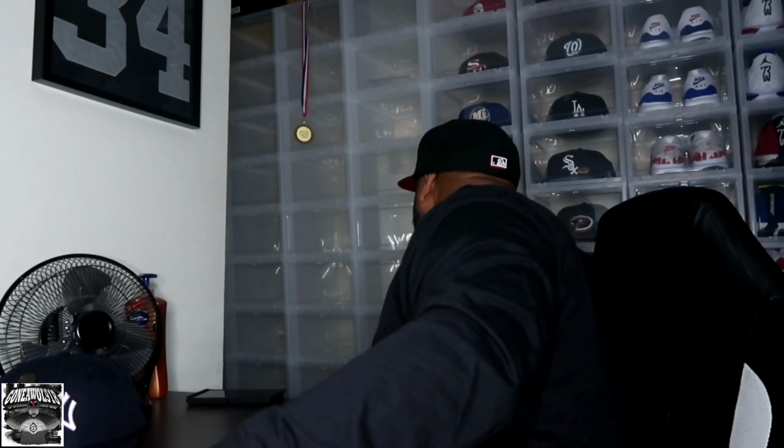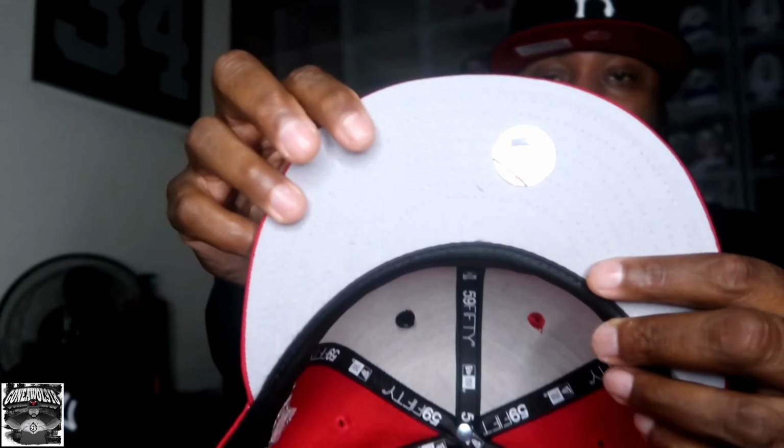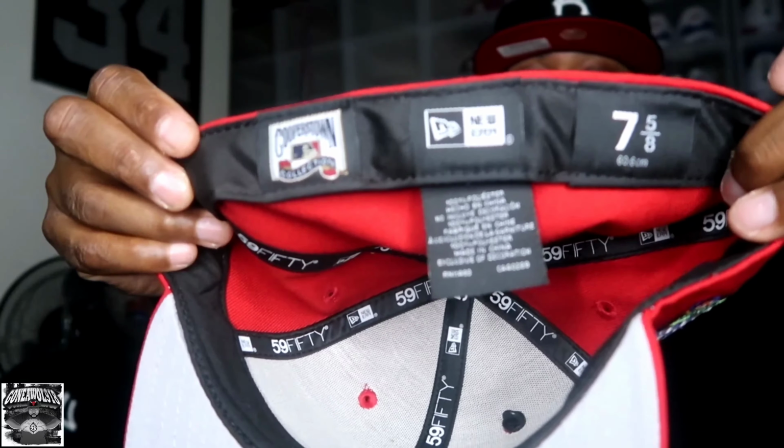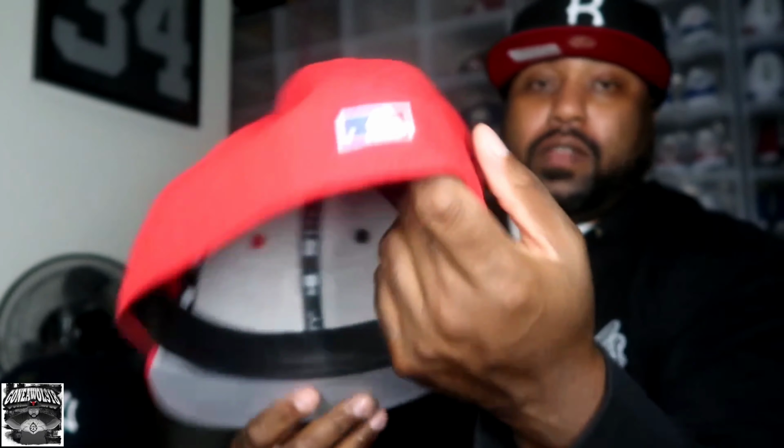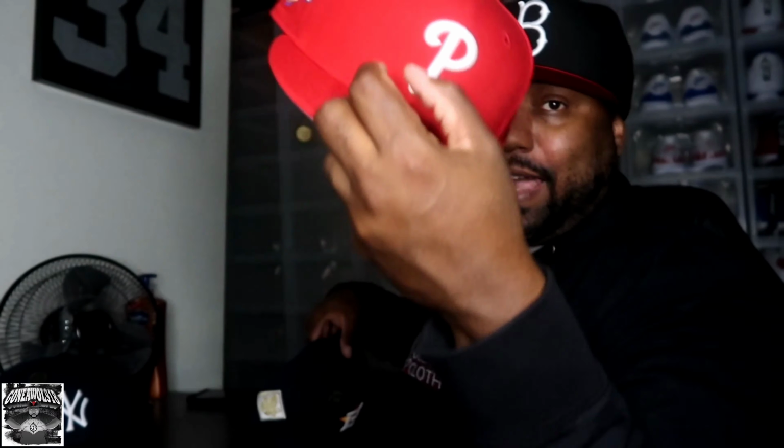No, I'm sorry. I have four. I also have the Phillies. This is also a glow in the dark, and this is the 2006 World Series patch. Then we have, of course, the gray UV, then the black sweat liner. The batter's man is traditional, colors red, white, and blue. Again, this is also glow in the dark. So I caught four. This was the one that I was going after first. Like, I gotta have that Phillies one.